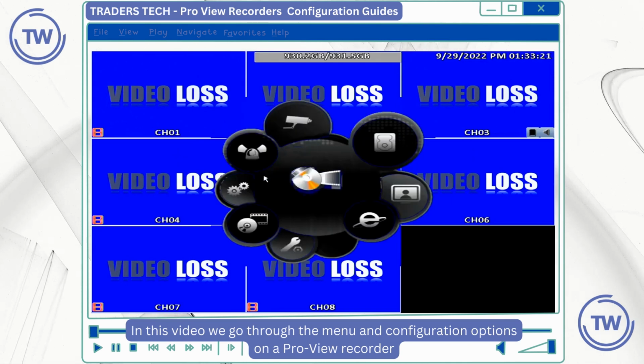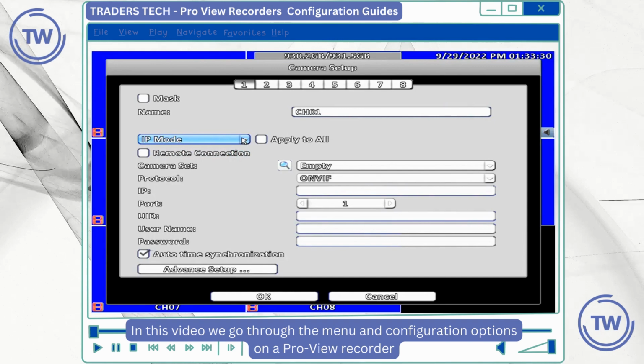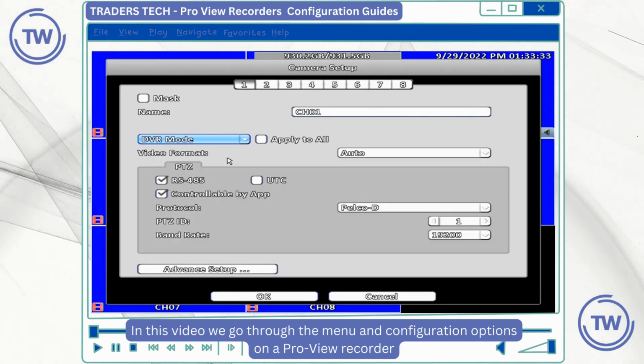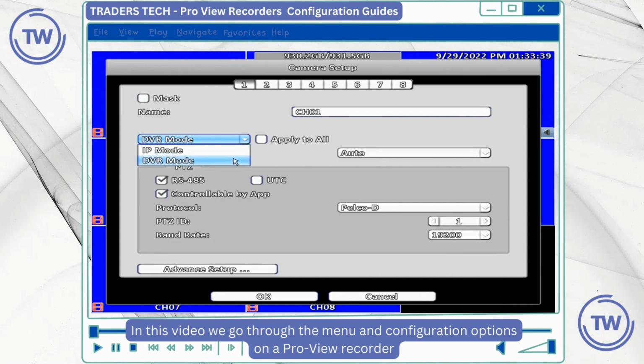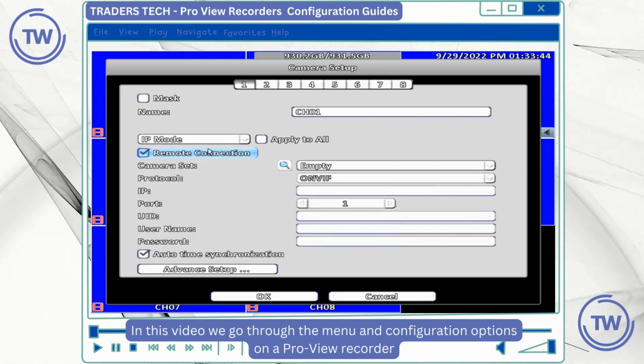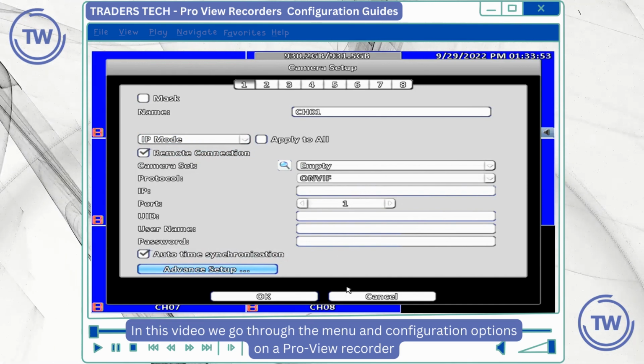And then we go into configuration. We have camera setup, where you can select the type of camera connected on the recorder depending on the type of the recorder. If it's just a DVR, you'll only have DVR mode. If it's an MVR or a hybrid system that supports both analog and IP cameras, you'll be able to add analog and IP cameras. You also have an advanced IP camera settings. Oh, getting an error because there's not a camera connected.